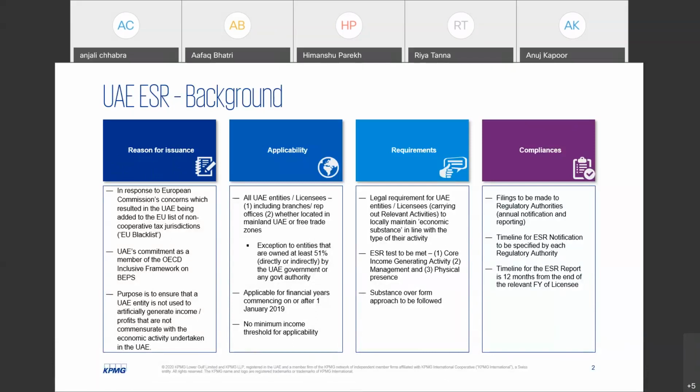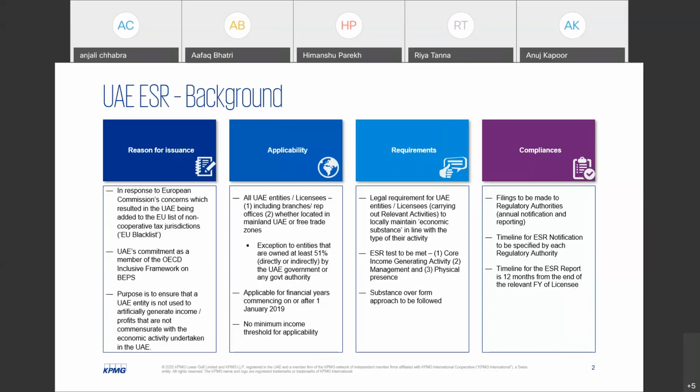Now, as Himanshu rightly mentioned, the response from UAE was as a result of the OECD measures. Closer to home, we all are aware that Saudi Arabia is a G20 country, and within GCC, knowing the brotherhood amongst the GCC countries, while UAE is not a direct BEPS member, it's what we call a BEPS associate member. The obligation falls squarely on UAE to commit to a minimum of 4 out of 15 BEPS action plans, and this is where Action 5, which is on economic substance, comes into being.